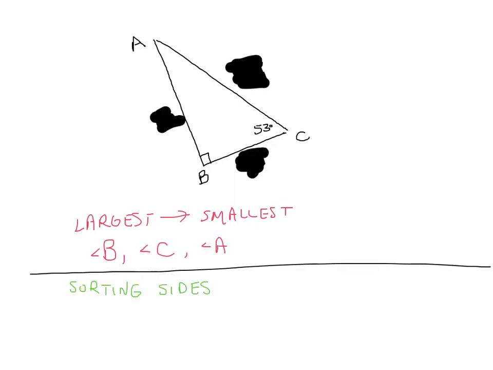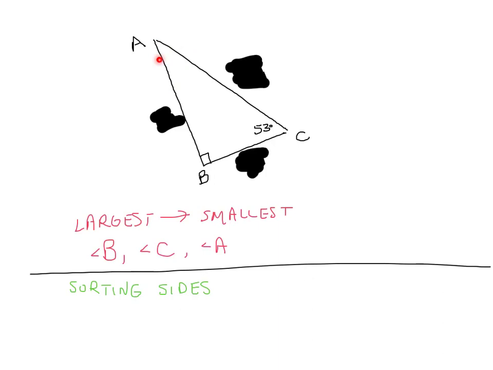On the flip side, if we now wanted to sort the sides, and we didn't know what the side lengths were, we knew the angle measures, we could actually do this now. We can do this one as well. So we're going to go along here. Let's look at all of our angles. I see a 90-degree angle, so we have a right angle. The 53, which is great, but we don't know up here.